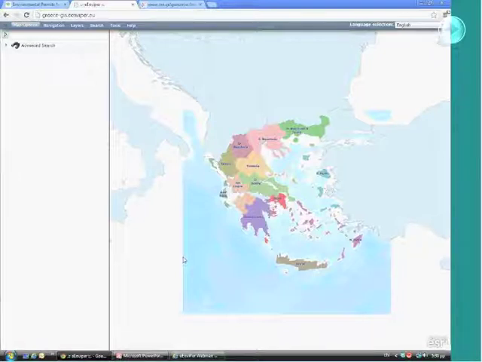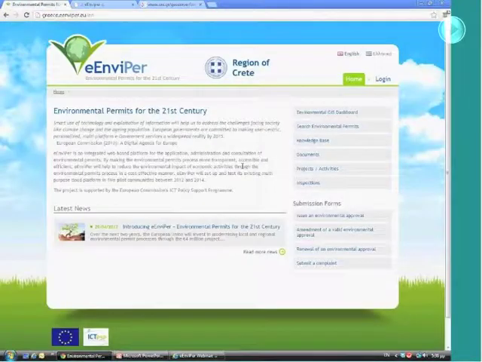We have 5 different pilots for 5 different countries, so we have 5 different URLs in order to access the application. For example, this one is the pilot site for the Greek pilot.